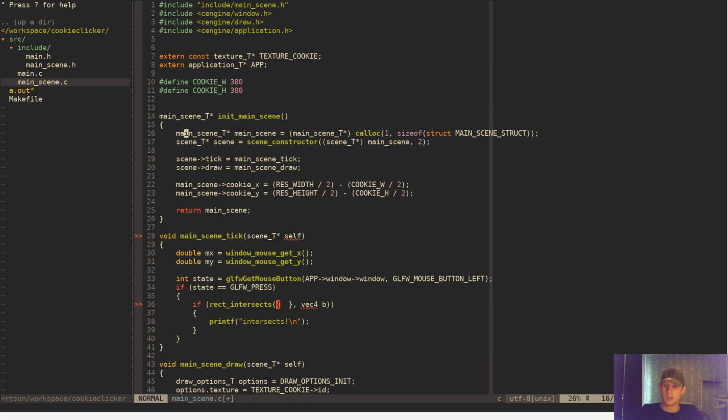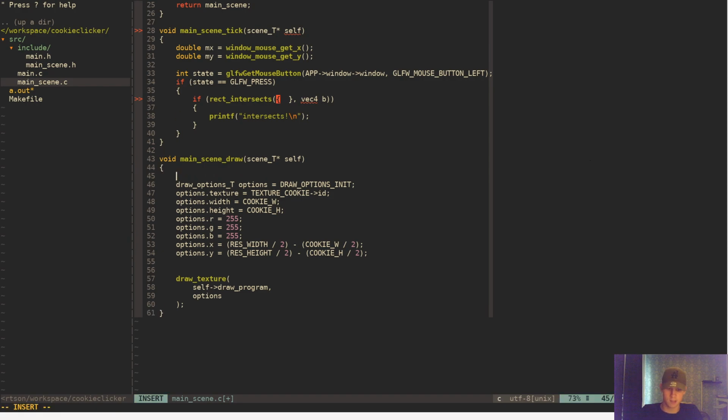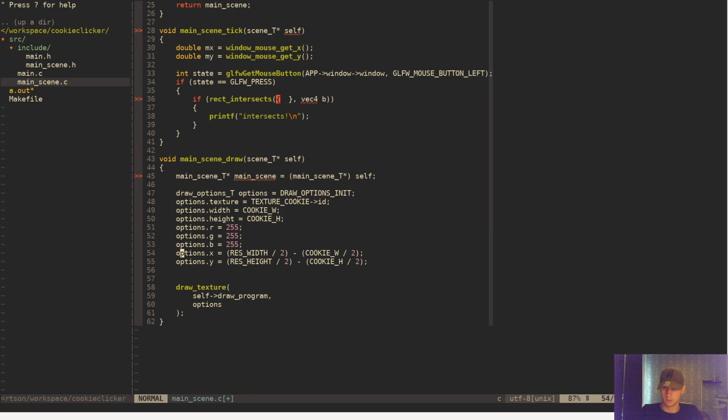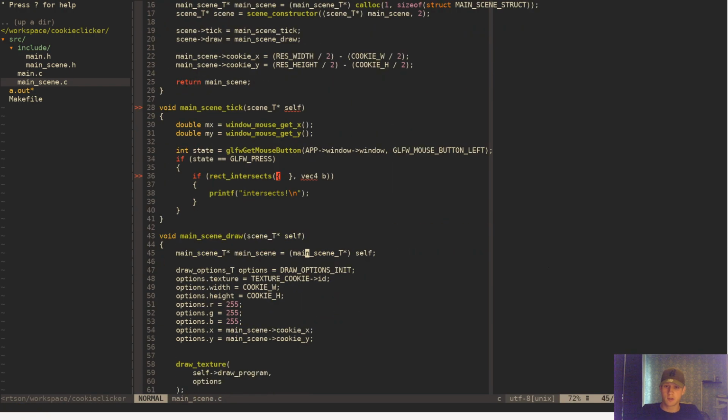And then we can do this, because now we can grab those coordinates from here instead, so we can do that, and we can do main scene cookie x, main scene cookie y. And we actually want to grab those here as well.